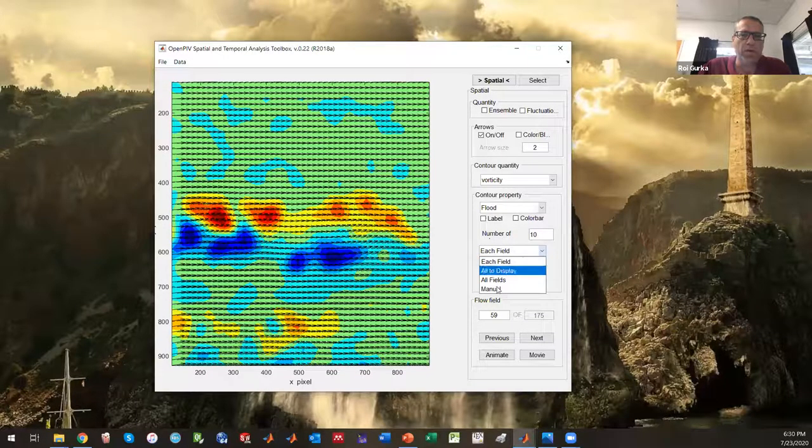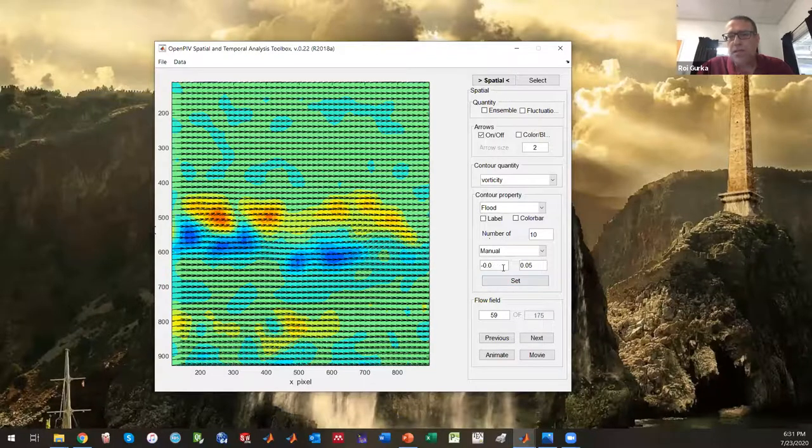Here, what it means is that the color bar can vary the color range based on... let's go back again to the drop-down menu, please, Hadar. Right, so each field means that it's going to calculate the vorticity and mark them in colors in reference to the instantaneous field that we just calculated. All fields will calculate and represent colors based on the average vorticity in this case. And all to display will present the colors based on the last instantaneous image that was uploaded in the viewing section. And I can also go to manual and select the color bar or contour level range.